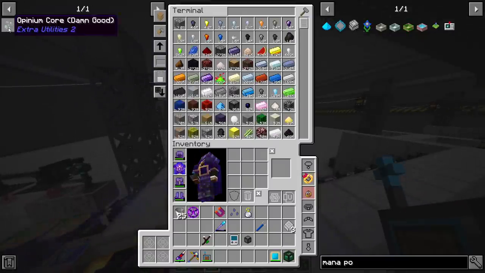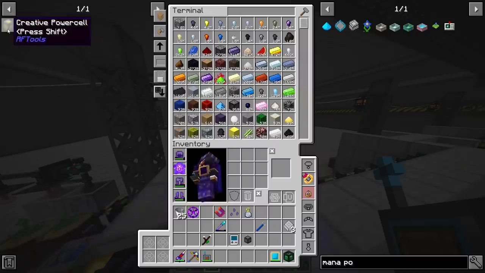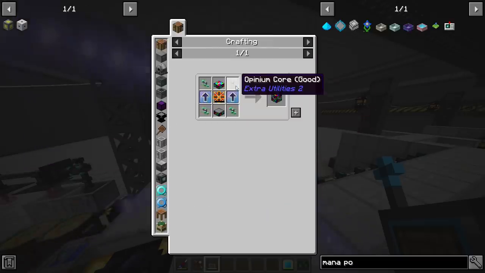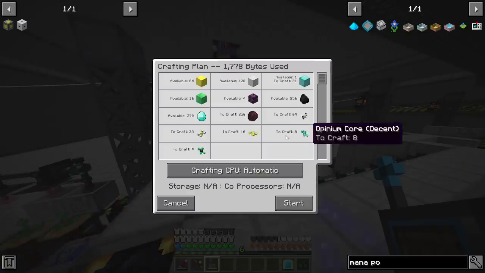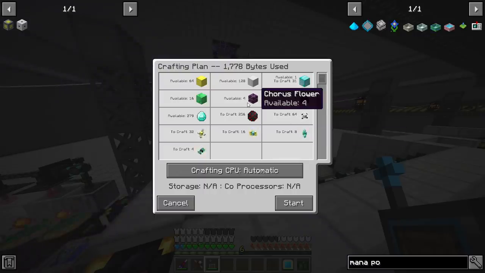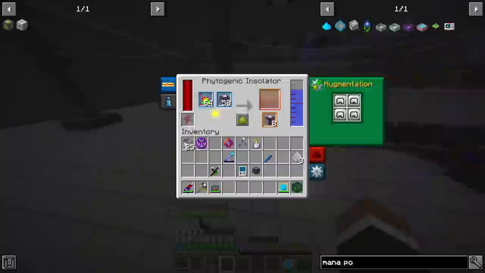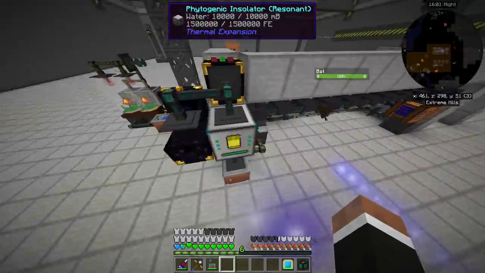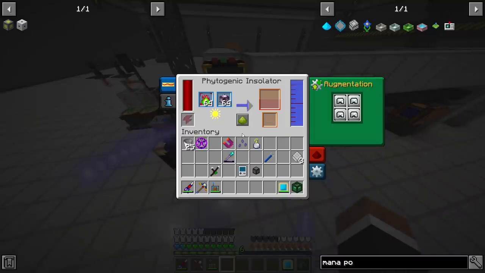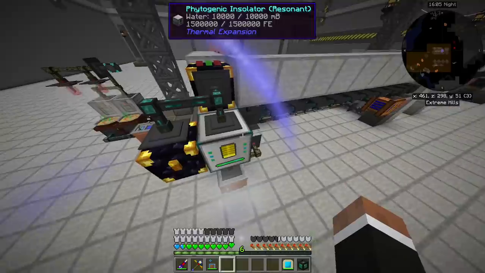Let's get rid of all of these cores up here. And can I order up 4 good? Oh wow, that's a lot of red coal. But we only need 4 chorus flowers. So not a lot. Just gonna let this run for a bit and then I'll try and remember and come back and turn it off. Because I don't need chorus for anything else.